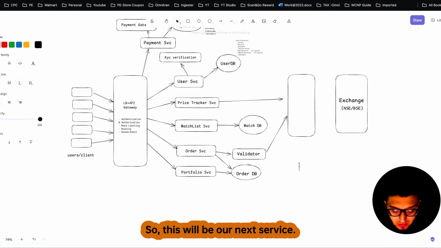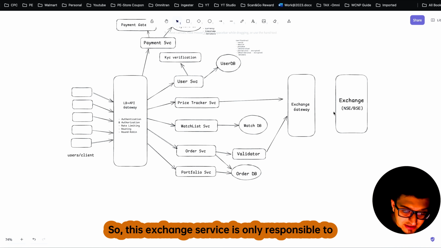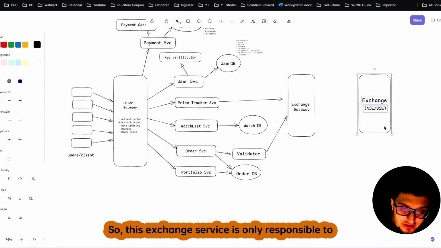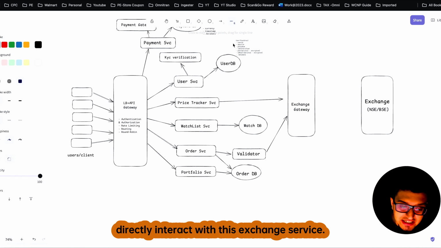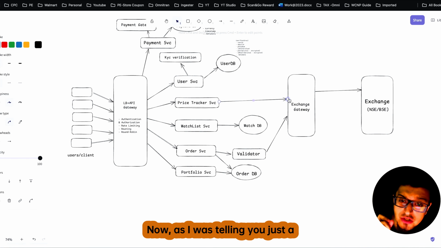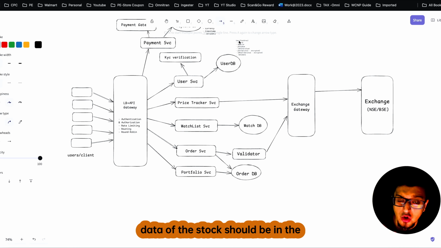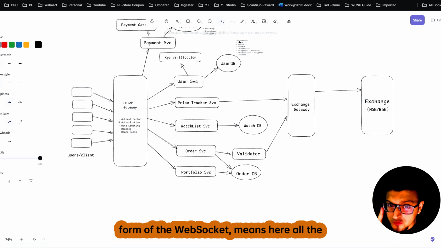So this will be our next service, the exchange gateway. I hope this structure is clear. This exchange gateway is only responsible for directly interacting with the exchange. Now, as I was telling you a minute ago, all the connections to get the stock data should be in the form of a WebSocket.